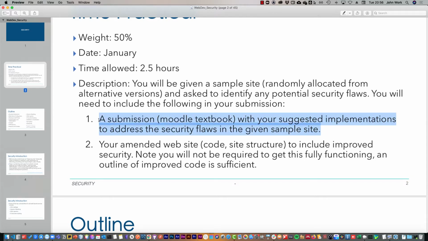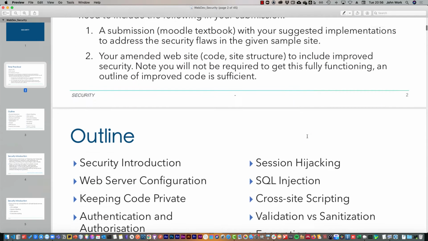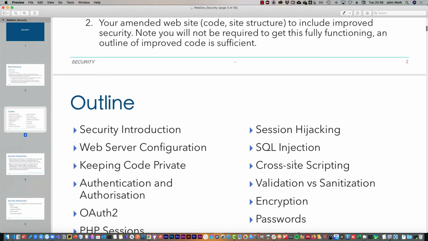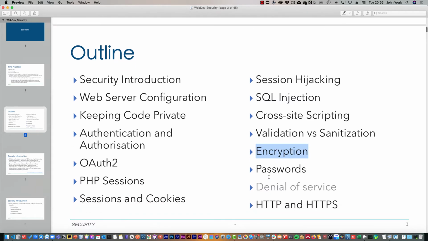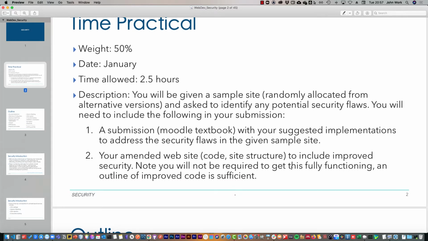In this case here, no code is necessary. You can identify certain areas. You can say there's no hashing, and so on. If you mention things that are actually in the site, that could have a negative impact on your answer, negative or reduced marking, because otherwise you could essentially just name off everything listed in here. So just be careful, it has to be accurate. If there is a section that is using encryption, for example, in the passwords, then you shouldn't mention that there should be encryption. You should be able to identify that there actually is.